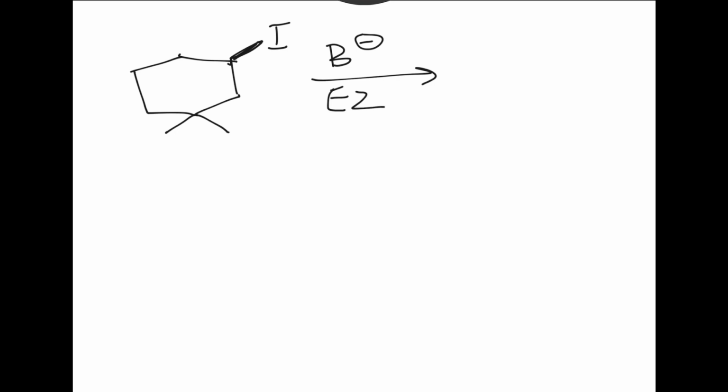Someone had asked in the early class, well, what if there are just groups beside one of the beta carbons, right? So alpha, beta 1, beta 2. And there might be some way that you can differentiate beta 1 and beta 2, but if you have something like this, you're just going to end up mostly getting a mixture, right? Because beta 1 has two hydrogens, beta 2 has two hydrogens. So there's no difference in Zaitsev's rule. So you're probably just going to get a mixture of these two compounds.